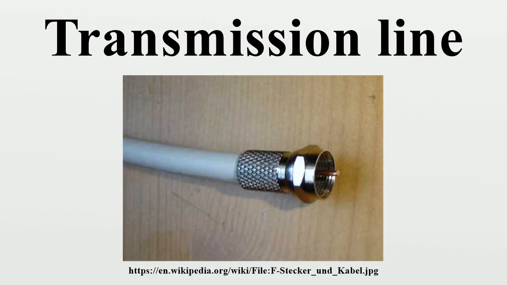The distributed resistance of the conductors is represented by a series resistor. The distributed inductance is represented by a series inductor. The capacitance between the two conductors is represented by a shunt capacitor C. The conductance of the dielectric material separating the two conductors is represented by a shunt resistor between the signal wire and the return wire.